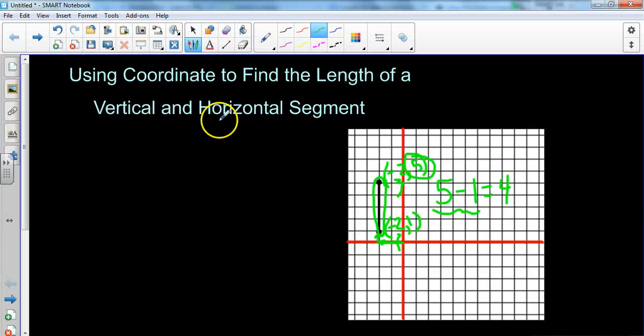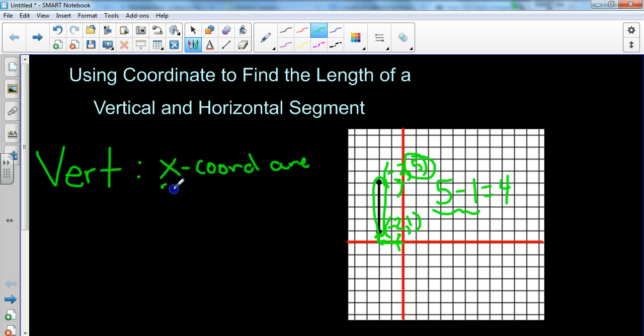So generally speaking, to find your coordinates, if we talk about a vertical segment, kind of like the picture we have here, just know that x coordinates are always the same. So what we do then is we subtract the y coordinates. I'll take the y coordinate of one of your points, say y sub 1 of your first point, and subtract off the y coordinate of the other point. And we'll make sure that we take the absolute value of it, so that'll give us the positive value of the difference in the y coordinates.